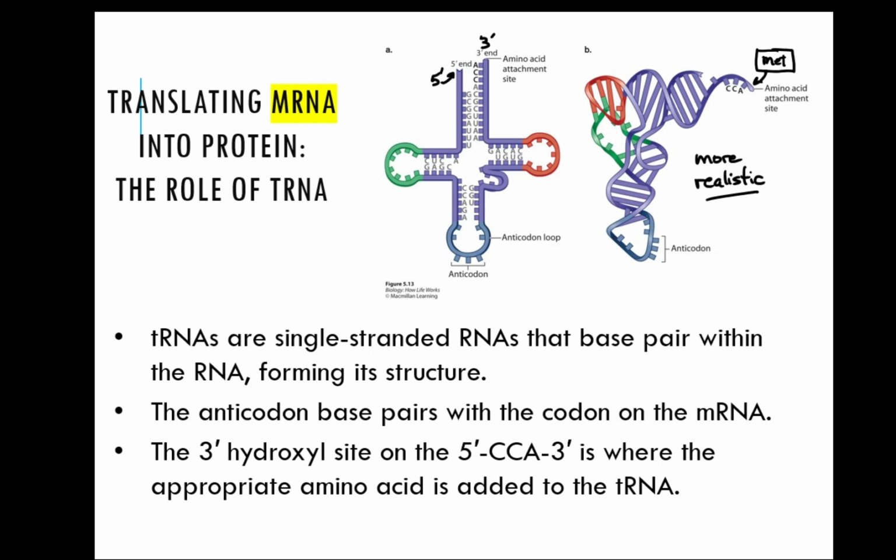Kind of midway through the transfer RNA is another part that has what's called the anticodon. Okay, the anticodon is going to be complementary to the messenger RNA. So you're going to have your messenger RNA in the ribosome. The transfer RNA is going to come down. What's going to recognize that 3-nucleotide codon is the anticodon. So it's going to bind there. Okay? So it's the anticodon that actually interacts with the messenger RNA. All right?